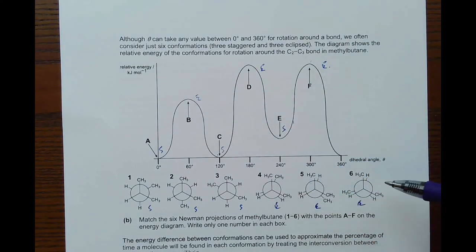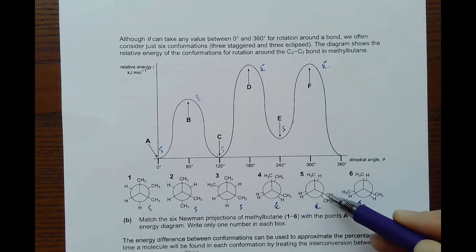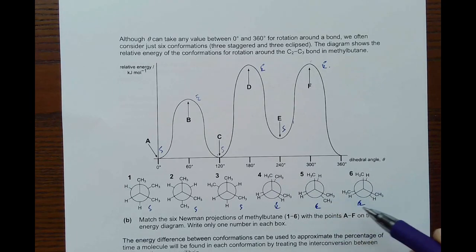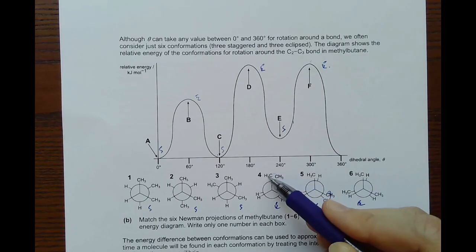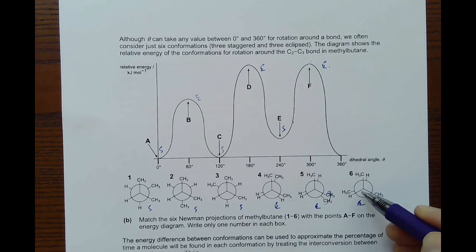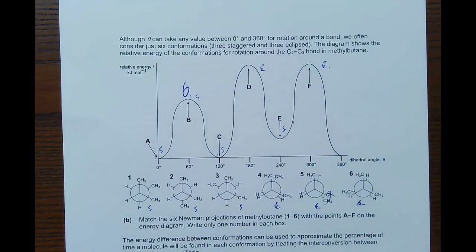So if I look down here, I can see that on this one, the methyl at the front and the methyl at the back are eclipsed. And here, the methyl at the front and the methyl at the back are eclipsed. But here, that isn't happening. The methyl, even though it's staggered, is always lined up with the hydrogen. So this interaction here and this interaction here is going to be very high energy, as I just showed you with the model, whereas this isn't going to be quite as high. So I know that this one must be 6.